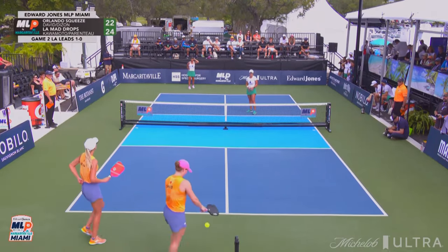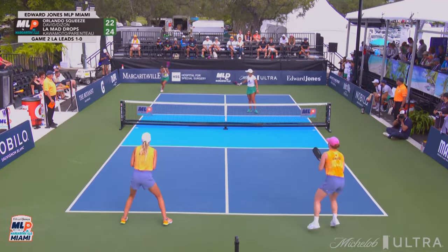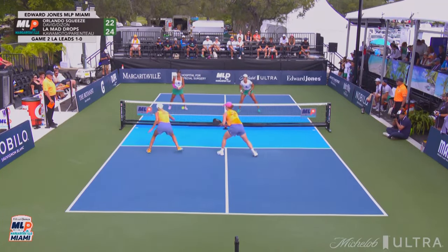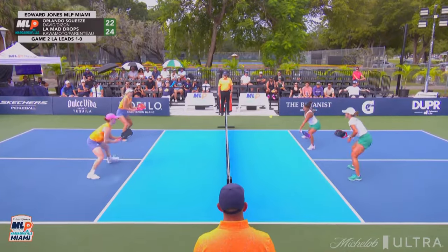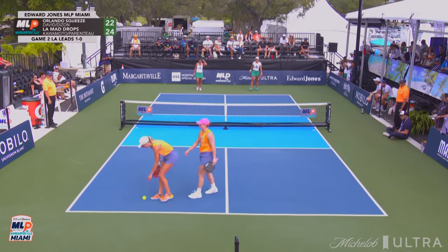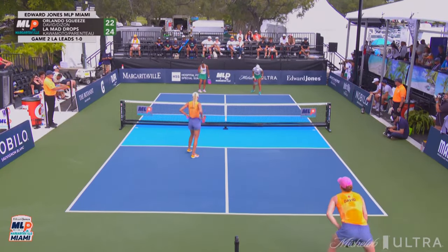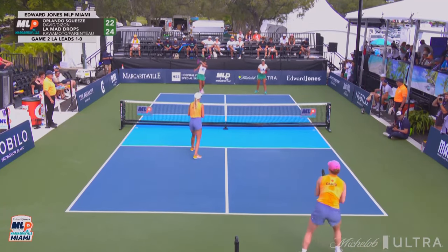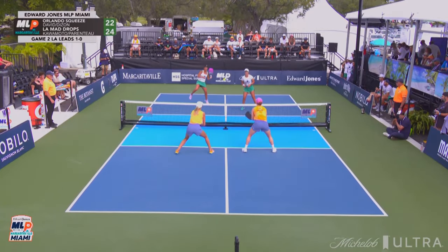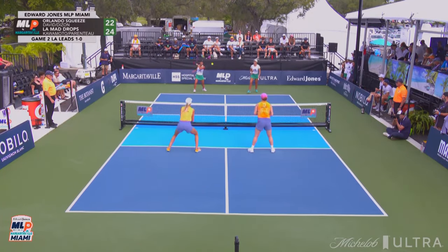We have a 2-point difference, 22-24. Vivienne David to serve. 22-24. Can they come back? The confusion in that middle again. I think it's tough. So Meghan is trying to own that left side responsibility, playing big in that middle, taking those forehands in. But Vivienne, also a super strong player on the right, is so active with that backhand. Need to tighten up that communication in the middle. Oop, good grab there.